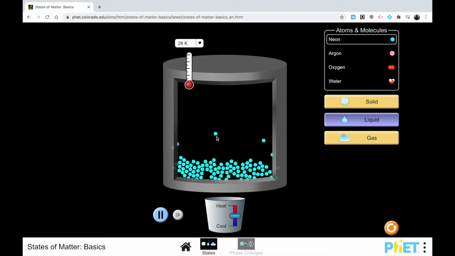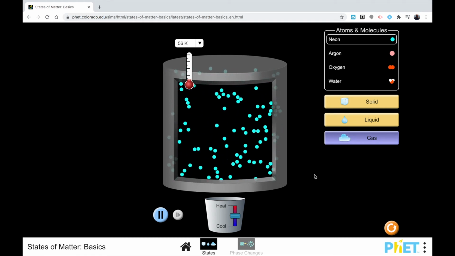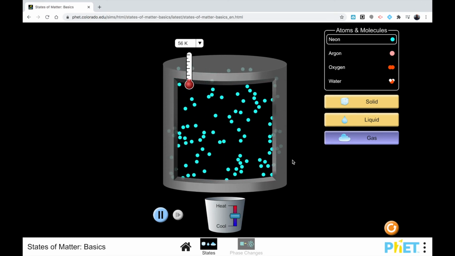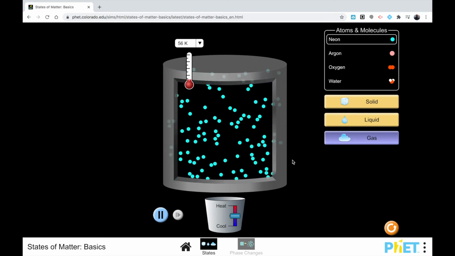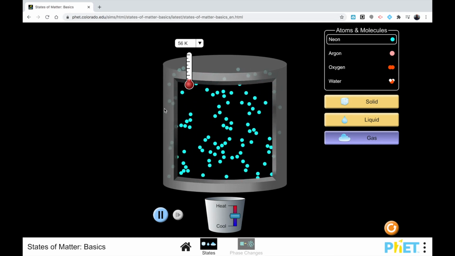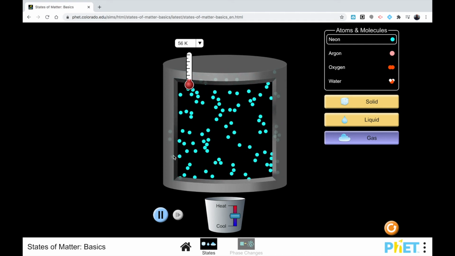Now this one right here, this one just evaporated, and now it's going to come back and track back down. And this one evaporated and it's now leaving, and they're starting to become a gas, but then they eventually come back and become a liquid. Now this is what a gas looks like. See how it takes up the entire container from top to bottom and left to right, and they're always in constant motion. And they're bouncing off each other, they're bouncing off the walls of the container. The collisions with the container walls is what we call pressure.